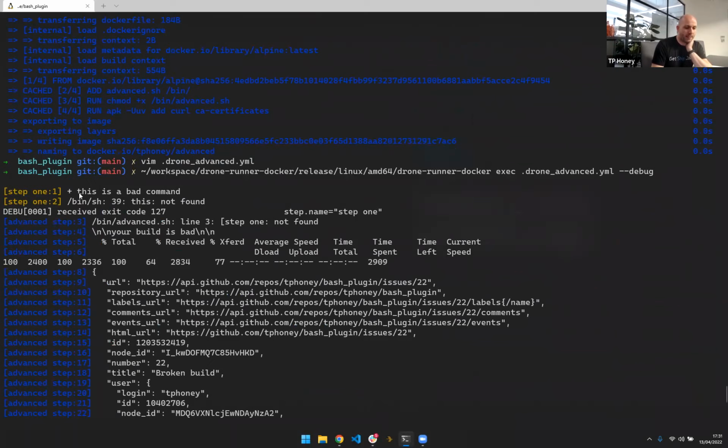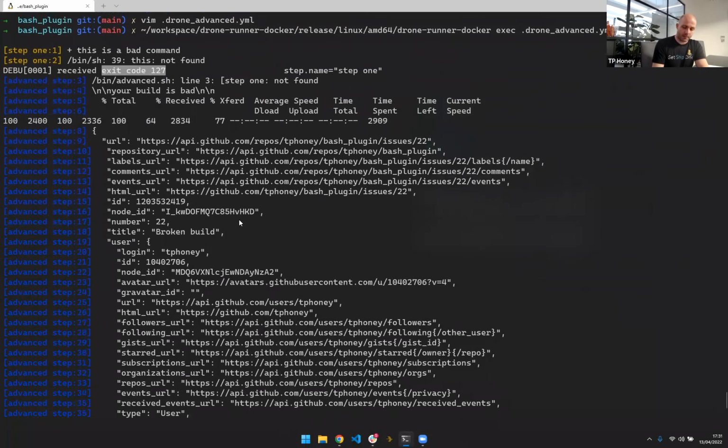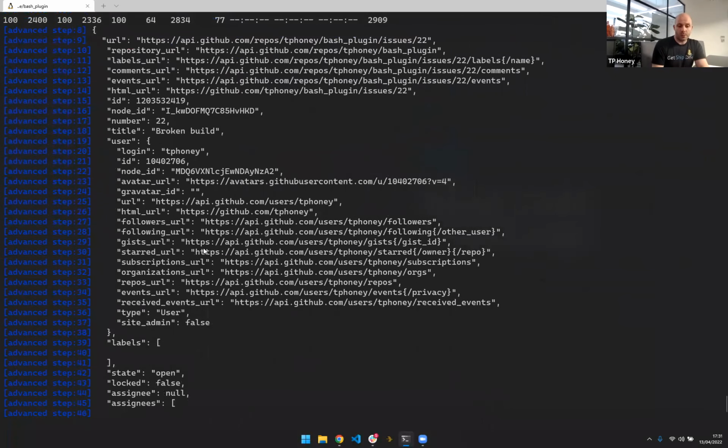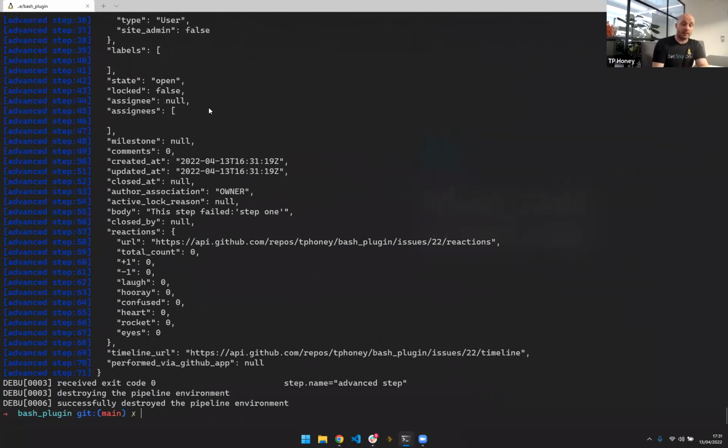Step 1, we tried to execute this bad command, and our shell decided that was not a very good idea, and we returned with an exit code of 127. And then our next step actually ran. This is running our advanced script. It displays a whole load of information here from GitHub. I didn't bother hiding that, it's just useful for debug. And it finally finished off.